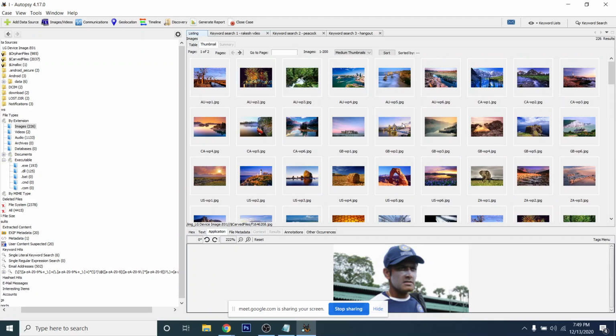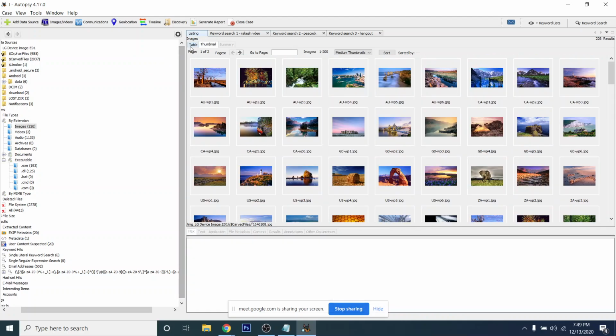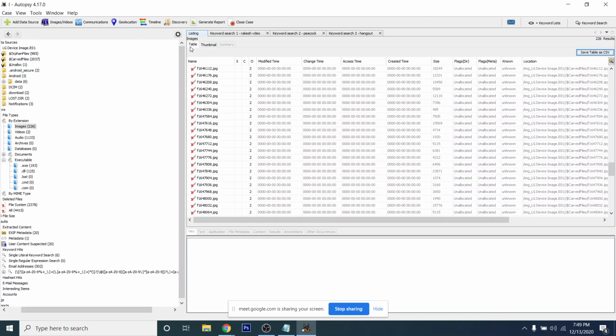Basically, this is how you have to search for the evidences. You should know how I can minimize my workload. You should know what the perfect way to search for the evidences is. If you know it is an image, you can go with that. If you know the date, you can go with the date. If you know the name, you can go with the keyword search. So basically, you should know how to analyze.